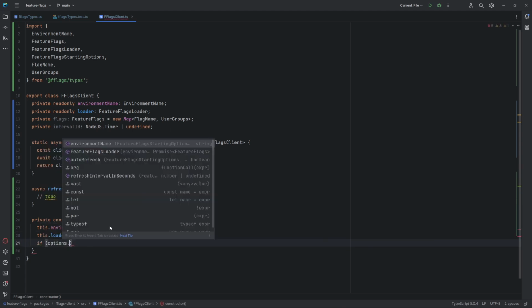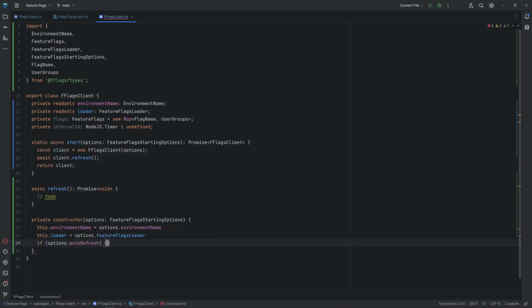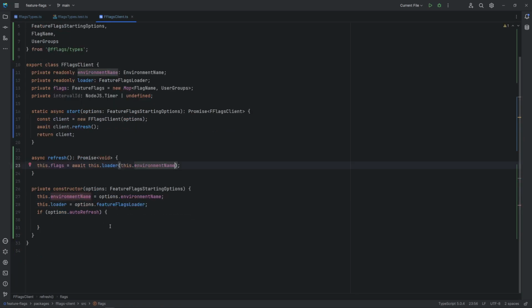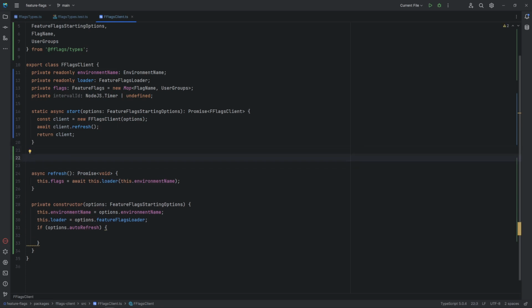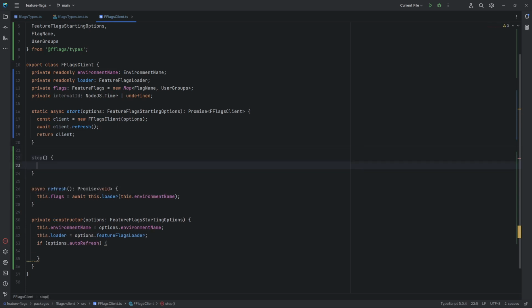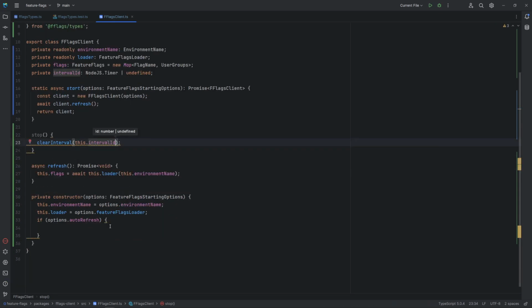Keep in mind that if auto refresh is off, the developer is going to need to call refresh directly. Otherwise, it is going to be called in our set interval. We are passing the interval ID to clear interval so we can stop refreshing.